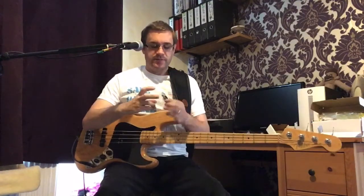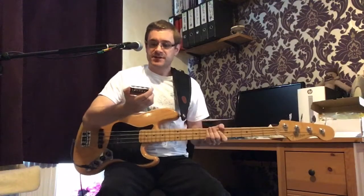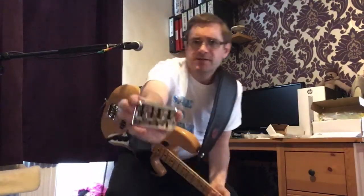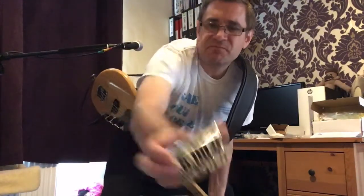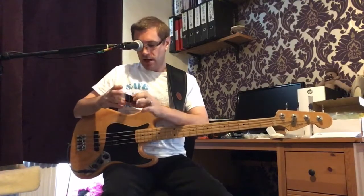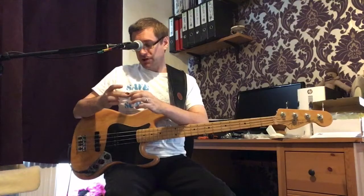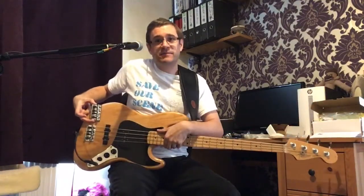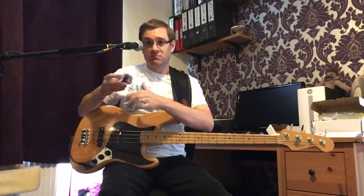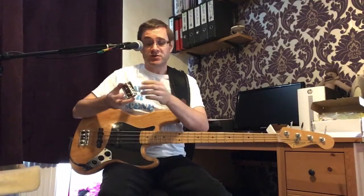Now, what they've done over the last few years since this instrument came out, the last sort of 20 years or so, they've been slowly changing these. And this unit, which I'll bring up a bit closer, is just a slightly chunkier piece of metal. It's a little bit longer. It's nothing too much different. It doesn't look dramatically different from the stock piece that I've got on there, but it uses the same screw holes. We'll go through the through-body stringing. It does increase the mass a little bit, but not dramatically.